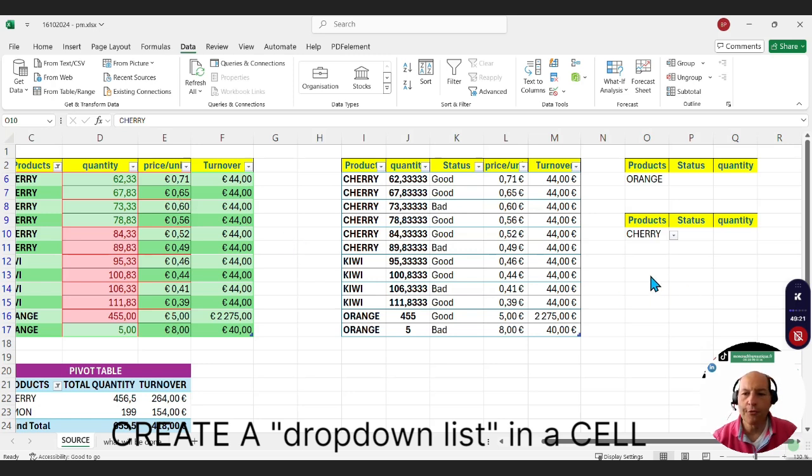So very easy. First I go on the cell where I want to have the list. Then I click on the menu called Data, just here. And then I click in Data Tools here and specifically on this icon. This icon is called Data Validation.